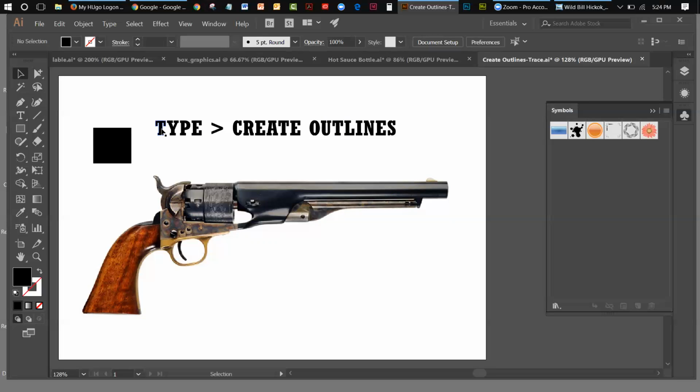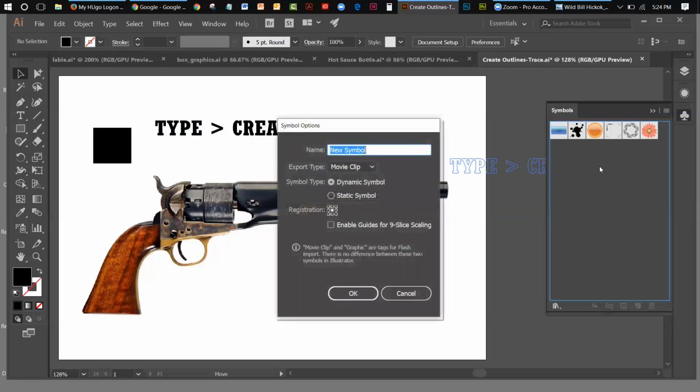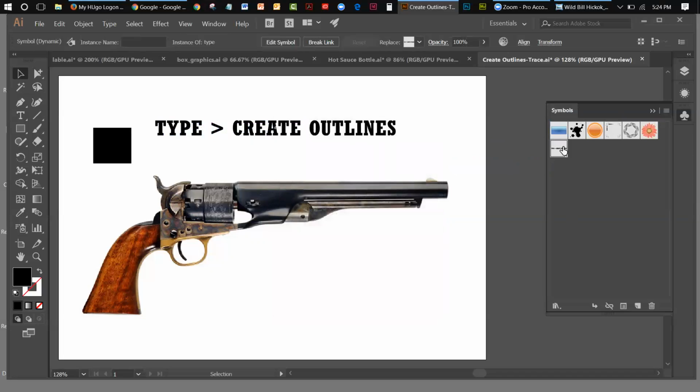Okay. So that's what I'm trying to say. I can now take this type if I want, and I can drag it in there, and I can create a symbol type, and I'm going to make it a graphic. Always keep this in mind, too. Whenever you export this, you don't need to export it as a movie clip because we're not working with movie clips. We're not working with Flash or any of that. Just a graphic, okay? So whenever you make these things, they're graphics. Got that? Okay. And then you hit OK, and now that's in there.